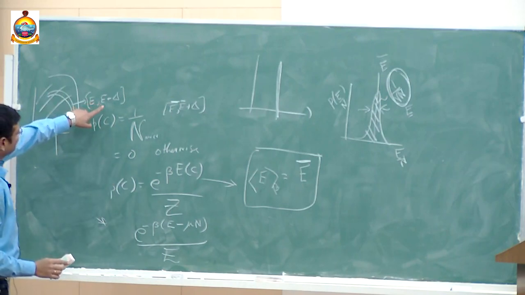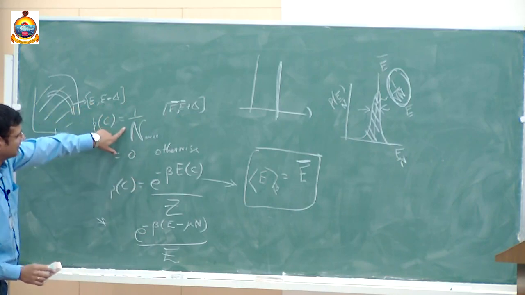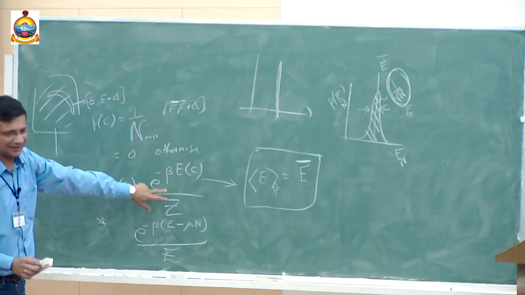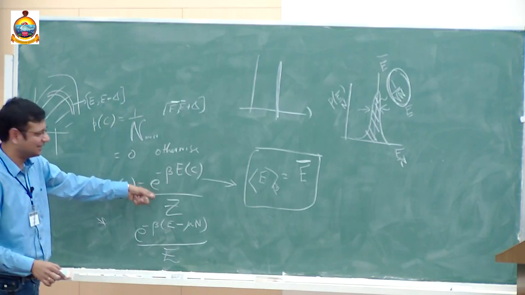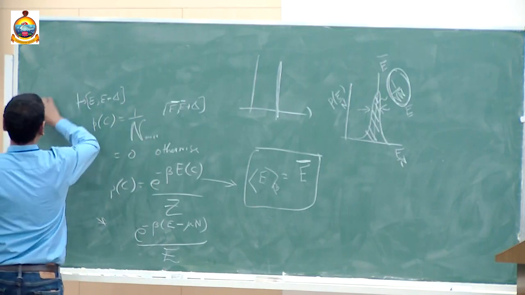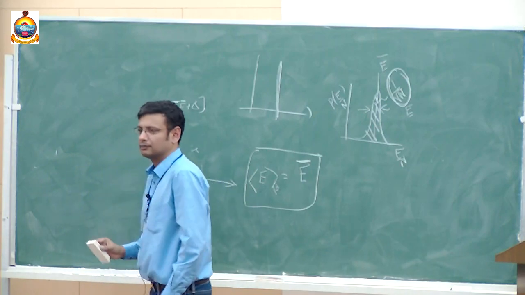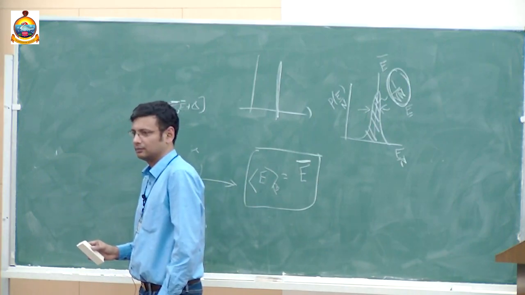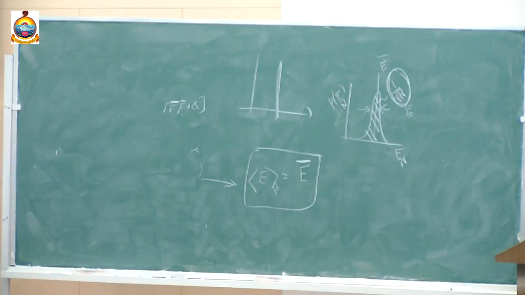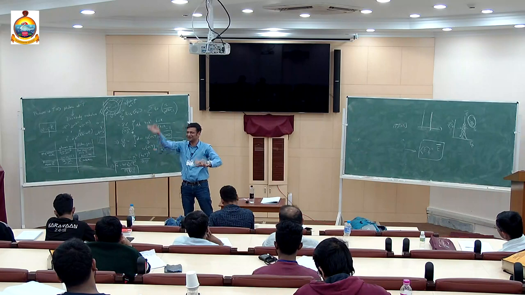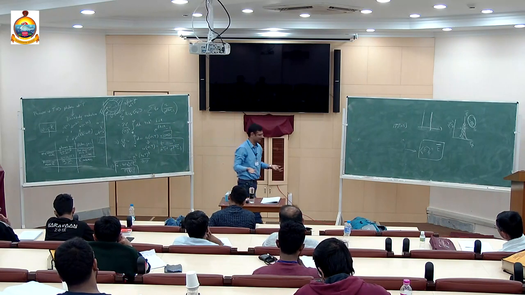But if you're still not convinced about why it's so much easier to mathematically think about this versus this, I really suggest you calculate the specific heat of a classical gas using this definition and this definition. Then you will see how many steps of algebra you need here and here. I mean, just do that. Yeah, so mathematically, what does that mean? That means that you're doing some multidimensional integral and you have to impose the right delta functions. You see roughly what's happening. Mathematically, that's more difficult. Doing a constrained integral on some high dimensional space is much more difficult than doing a free integral. I mean, that's intuitively clear, right?